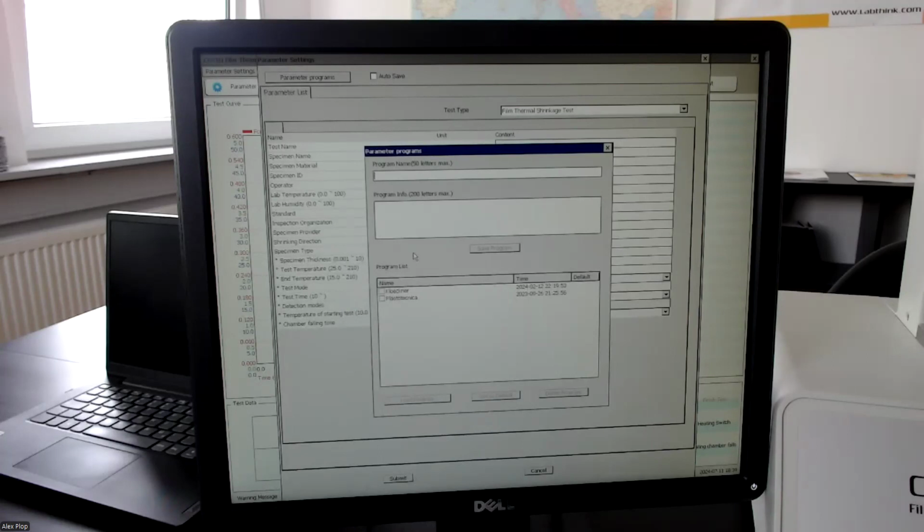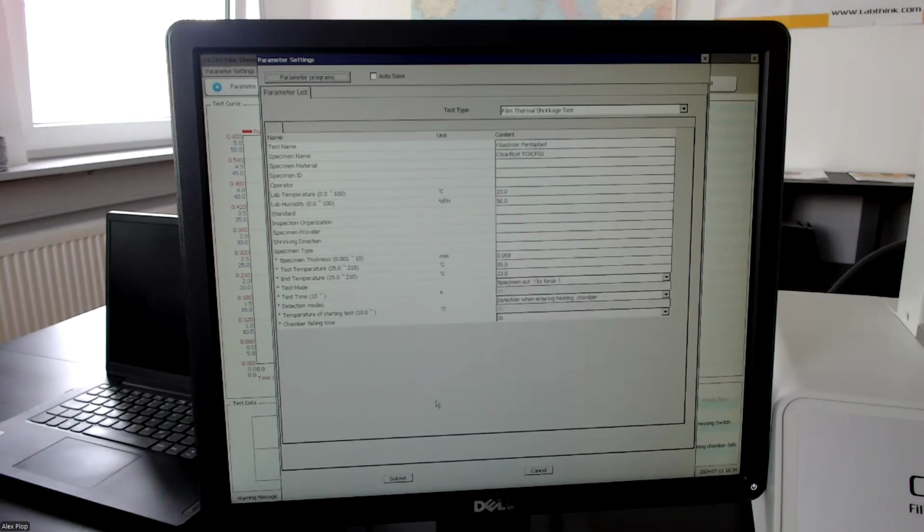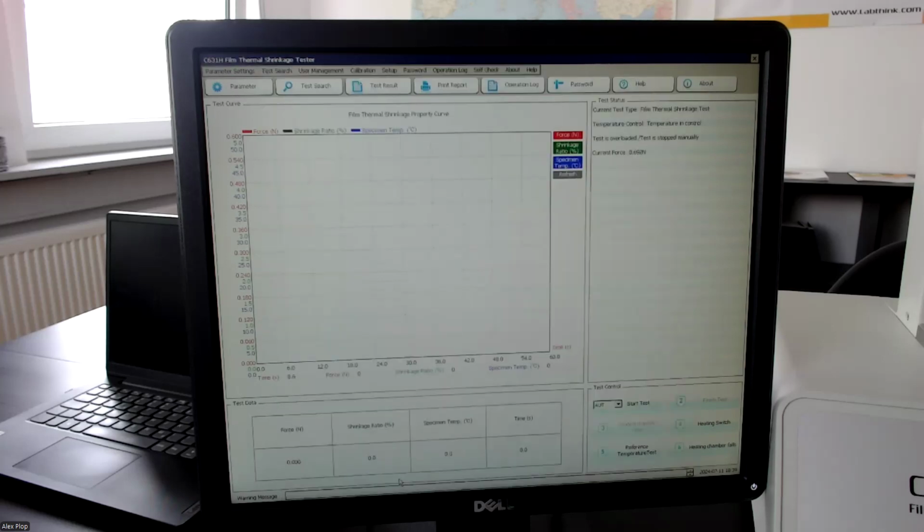So they are already preset, and then the operator does not need to input them each time. They will just come to this list, select the desired preset, and then you can set as default or load program. And then all the information that was set in that specific program will be automatically uploaded here, and I just simply need to submit.